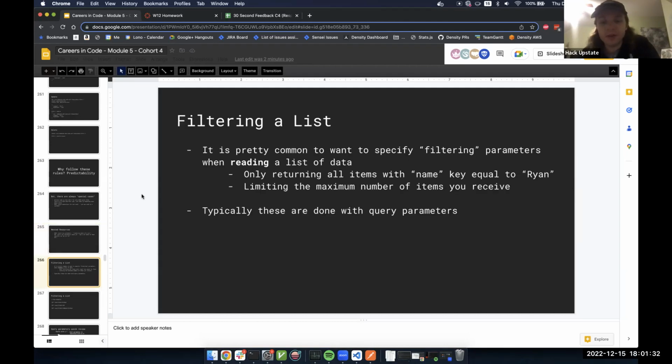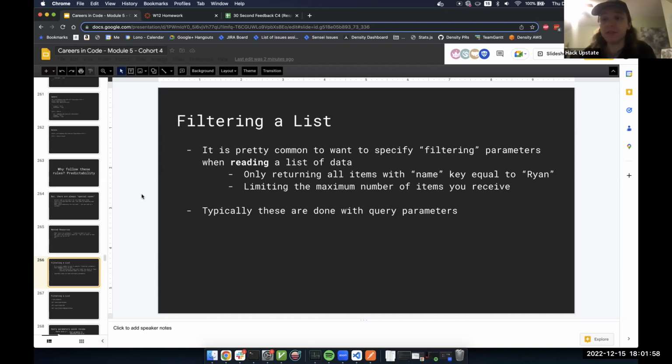So speaking of filtering, we've talked about the core REST operations, but there are other things you sometimes might want to do when you're accessing data. One of the more common ones is if I have a big list, like a big table, a big GET /whatever endpoint that's a resource that I'm requesting, and I want to get a subset of that data.